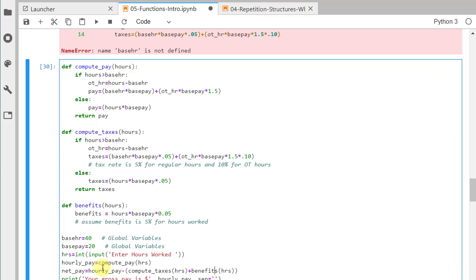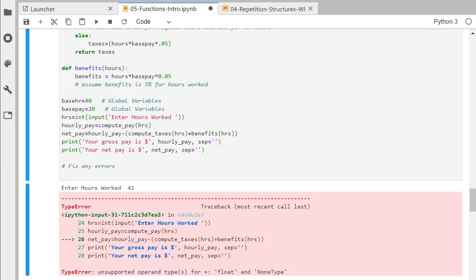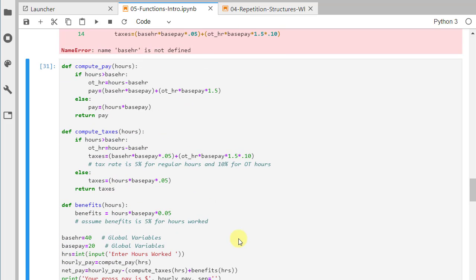Now, the error is still there. I think if I run this code again, you'll still see an error. Just so that I can convince you, I'm going to type this in. So I run this code, and you still see an error: unsupported operand type for plus, float and NoneType. This is the error. So hopefully this triggers something, based on whatever we've been talking about so far, and hopefully you can go back up here and fix the error.